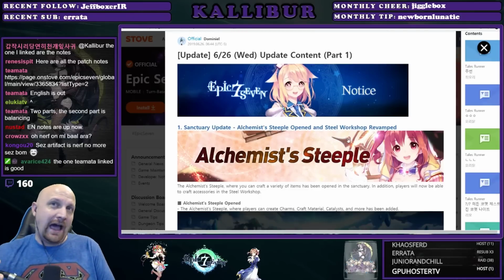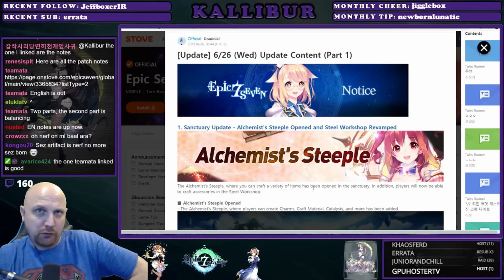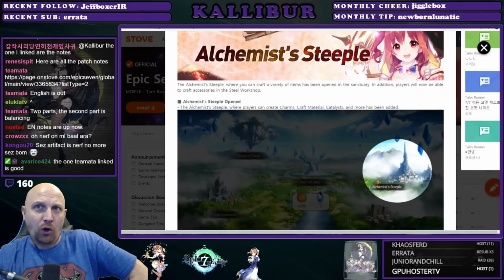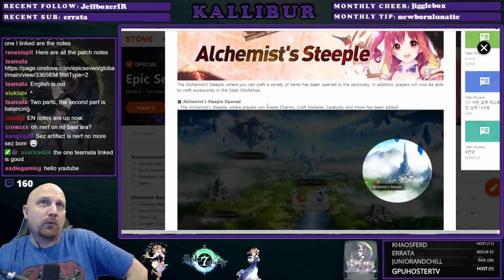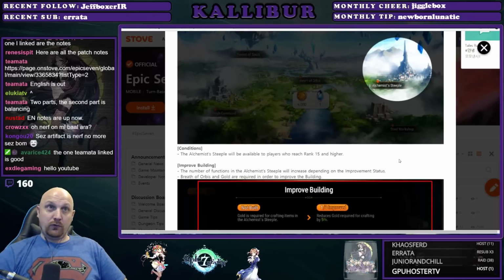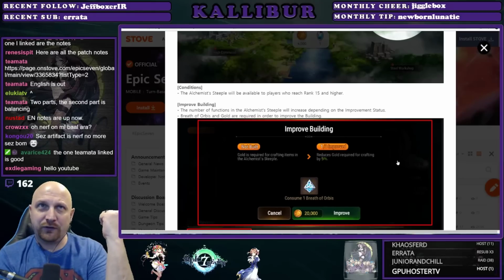So we got the Alchemist Steeple happening. The Alchemist Steeple is where you can craft a variety of items that have been opened up in the Sanctuary. In addition, players will now be able to craft accessories in the Steel Workshop. Alchemist Steeple is opened right there, where players can create charms, crafting materials, catalysts, and more have been added. Charms? Ooh. Will be available to players who reach rank 15 or higher.